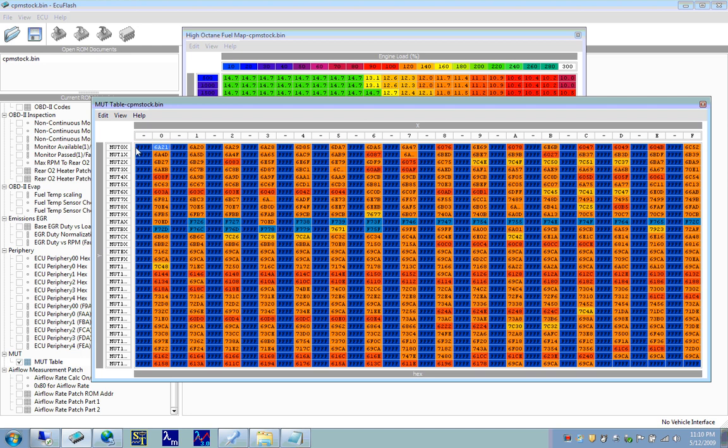So again, just to reiterate what the MUT table represents: the MUT table represents all the possible values that you can log using a data logger program. It does that by pointing to memory locations in the ECU while it's running, and those memory locations will change depending on what it is that you need to log.